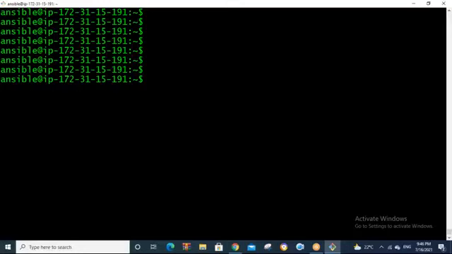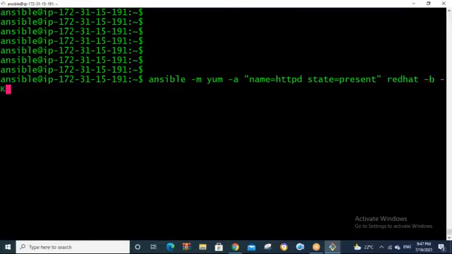How to install on Red Hat? So very simple. For managing Red Hat, what do you have, sir? The yum module. Okay, the apt module is for Ubuntu, the yum module is for Red Hat. Okay, so now you can install the package. So name is equal to, what is the package name I want to install? So you have to decide. Name equal to HTTPD. State equal to present. Okay, this is what you have to give for Red Hat. Then -b capital K.